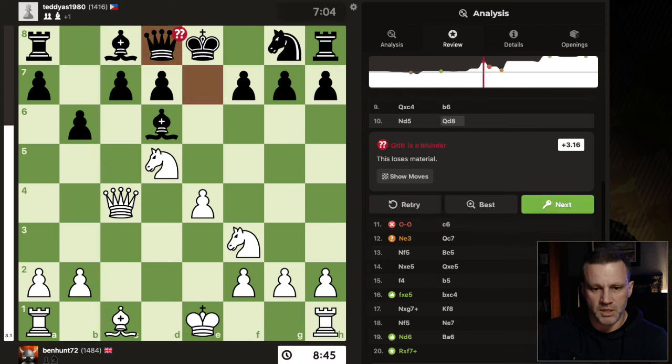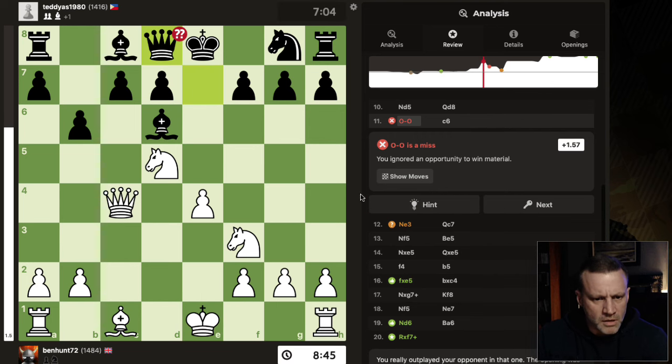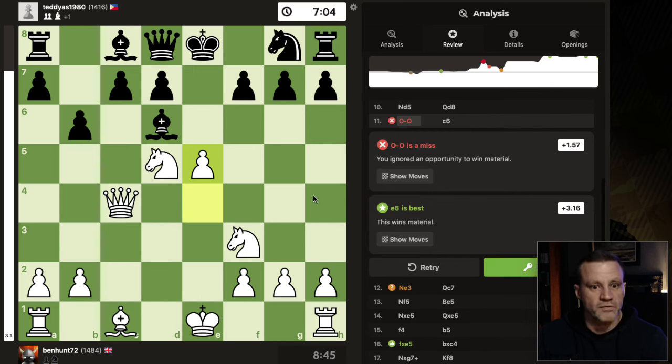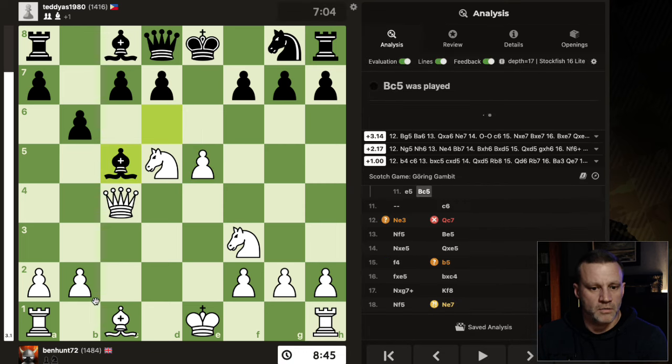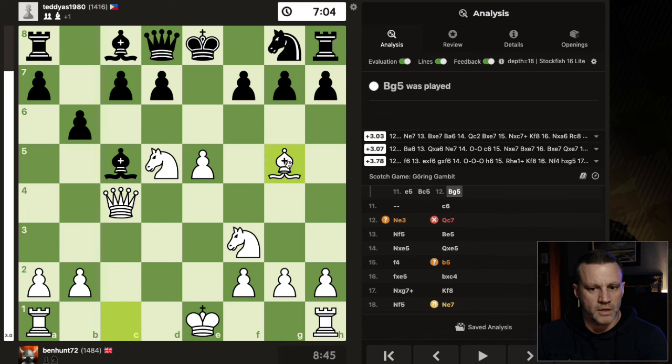And what did I miss? Come on. What did I miss? It loses material. Is it e5? She can't go there. Show me. It was e5. Well, bloody hell. Okay, but what if like just bishop here? Bishop g5 then. Hitting the queen.